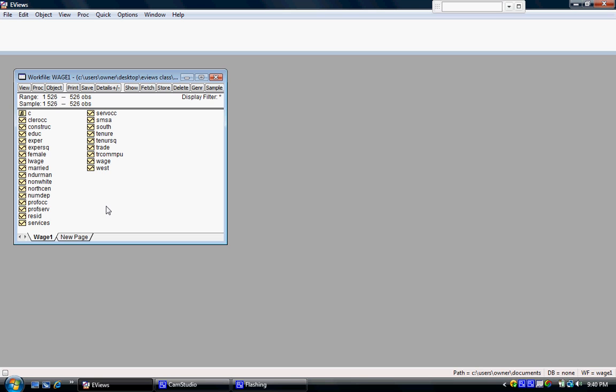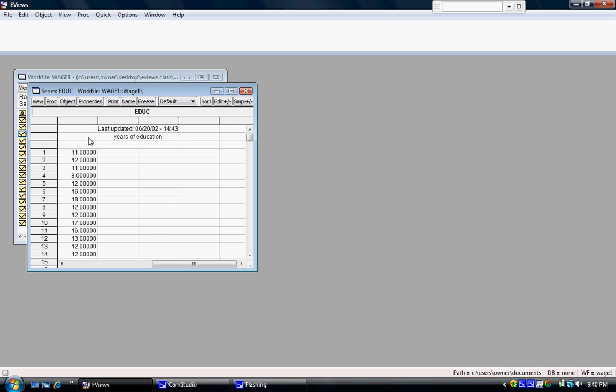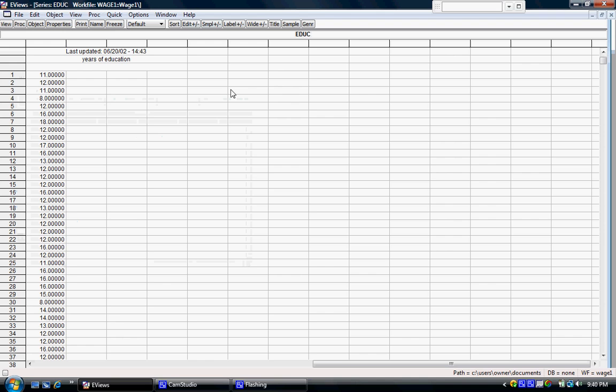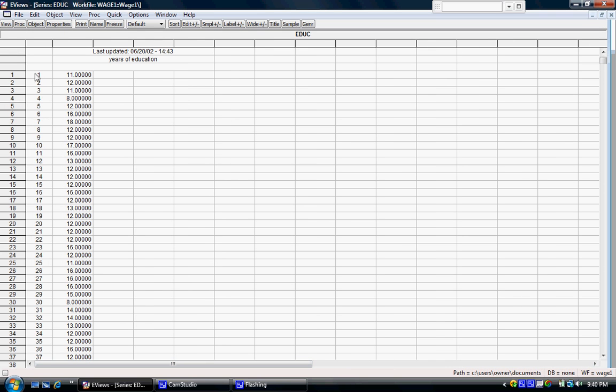But for this part, we need to find the average education level. So I am going to double click on the education data series, and that opens up the data in a new window. If I wanted to, I could look at the actual data here. We've got observation 1, 11 years, observation 2, 12 years, and so forth.